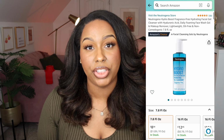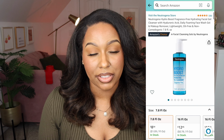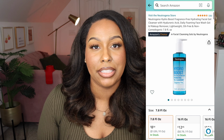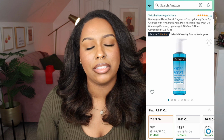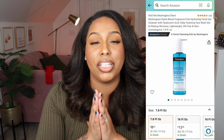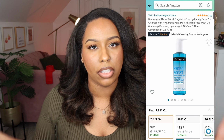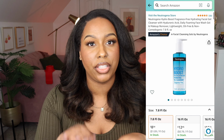This is their hydrating gel cleanser. So just like was found with makeup, just like with skincare, you gotta pick products that are for your skin type, because I was just taking recommendations from people that have oily skin, and then the cleansers and stuff and the products weren't working for me because I have dry skin. So you have to make sure stuff is formulated for your skin type. And once I started to do that with skincare and makeup, things started to work out. Even though you're looking for recommendations from other people, make sure it works with your skin type.